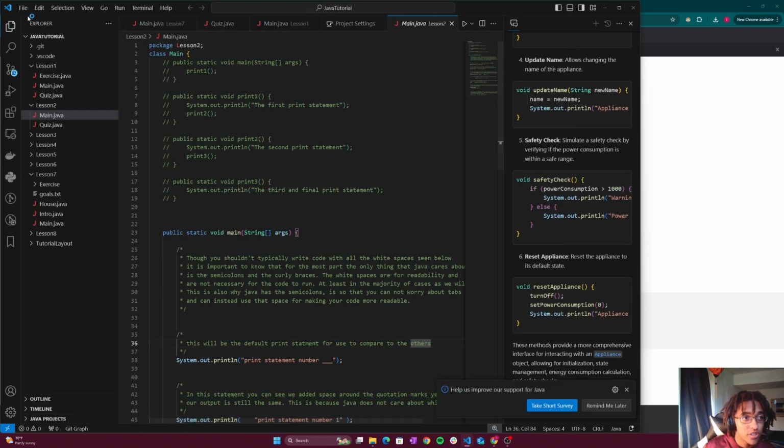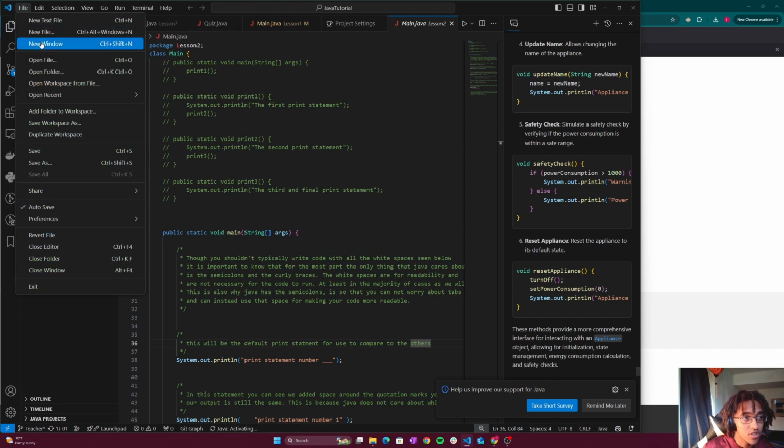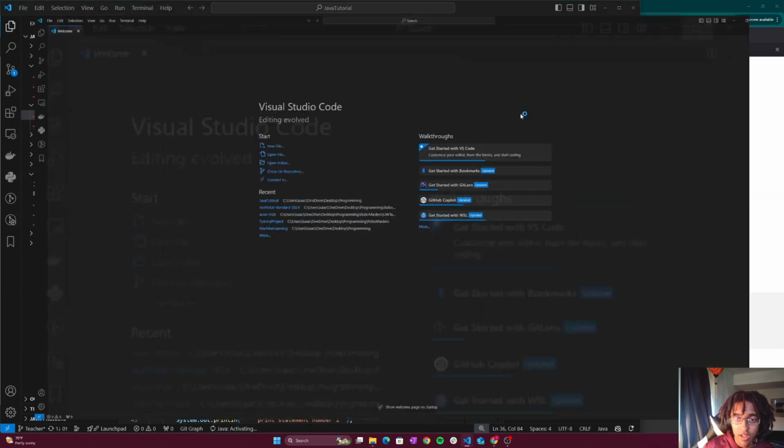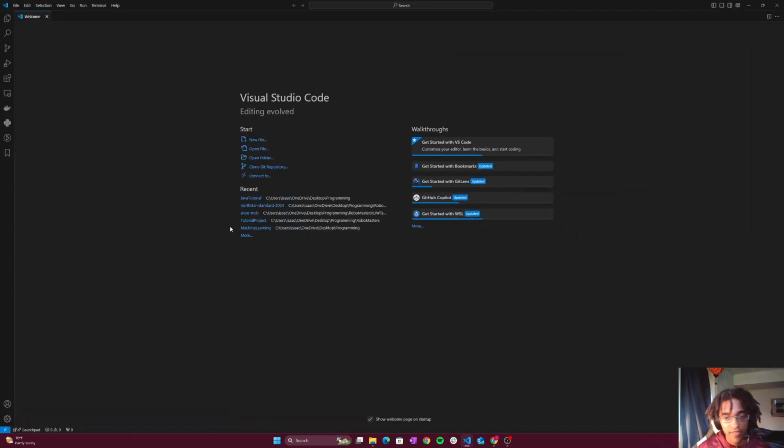And it should launch you up into something that looks like this, where you just have this blank screen with a couple things here under the start menu. You won't see all of these exact things because we haven't installed all of the necessary software, but this is the first step, downloading VsCode.